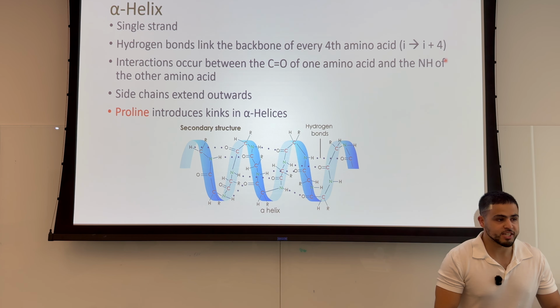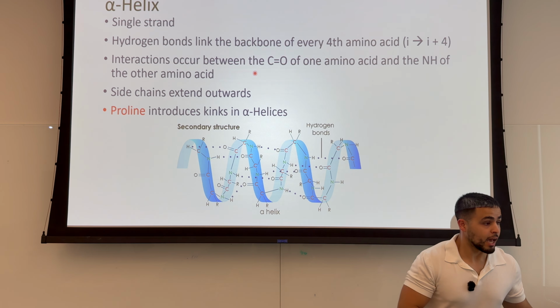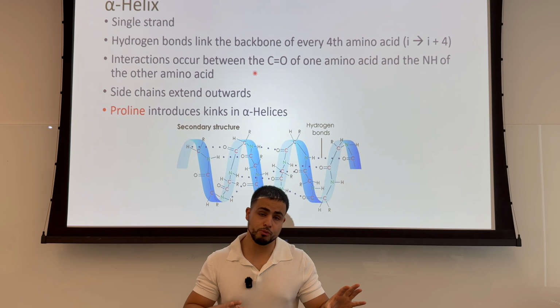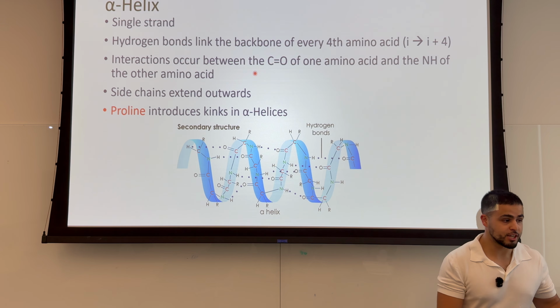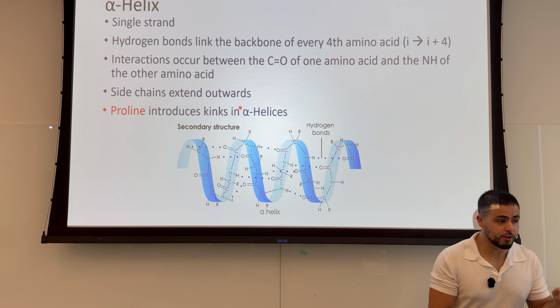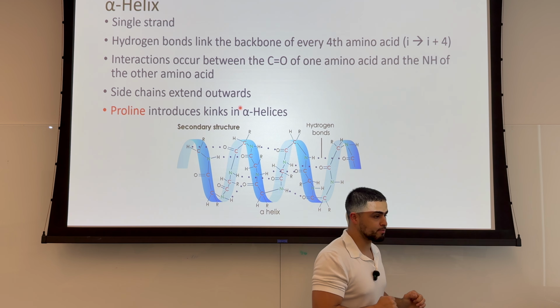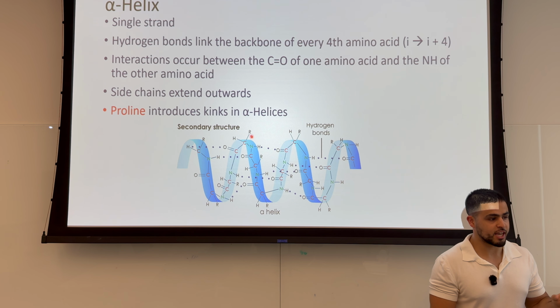So over here it says i to i plus 4, that's basically amino acid to amino acid plus 4, or the fourth amino acid. And by the way, this hydrogen bonding occurs between the carboxyl groups and the amino groups in the backbones of amino acids, and notably not in the side chains. So even if you have a polar side chain, it's not the one contributing to the hydrogen bonds in the case of a secondary structure or in the case of an alpha helix, because as you can see, the R groups are pointing outwards.